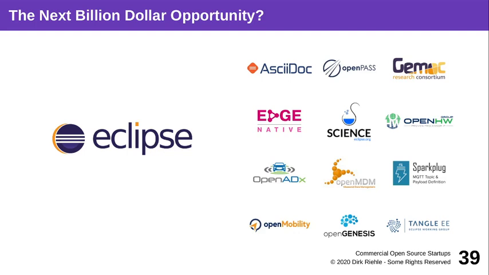So the Linux Foundation and the Eclipse Foundation, sadly not the Apache Software Foundation, but the Eclipse Foundation, for example, realized this opportunity and established the concept of industry working groups, where an industry working group really is a user-led open source foundation. So the Eclipse Foundation may be the home for these projects, but it gives these projects so much flexibility and governance definition that the resulting projects, for example, AsciiDoc or OpenPASS or OpenMDM or Open Mobility, examples on the right here, act like they were individual user-led foundations. And this way Eclipse grows its memberships, can compete more effectively with the Linux Foundation and so forth.